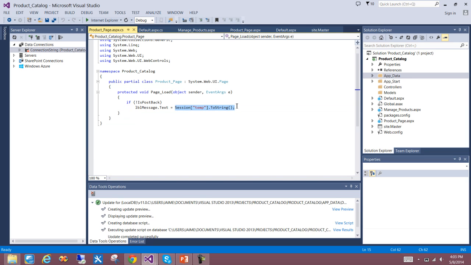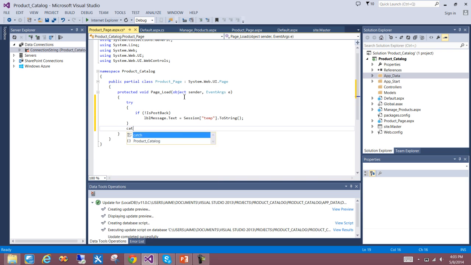If you recall from part one, I created a session variable, which is a very good reason to always have a try catch. So let's modify the code here a bit. And I can just do that for now. That's good enough.